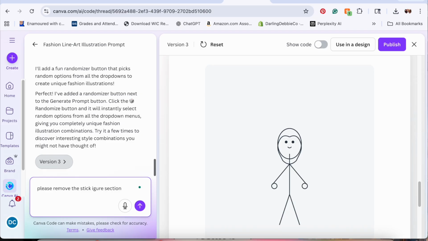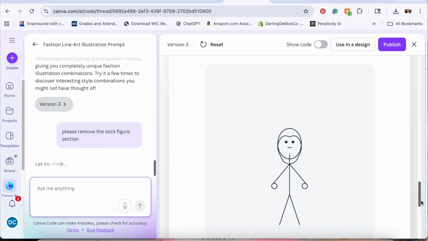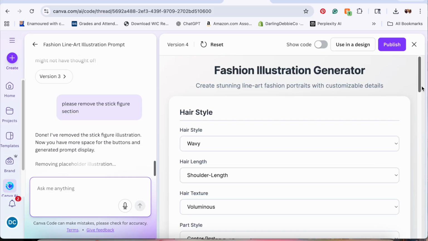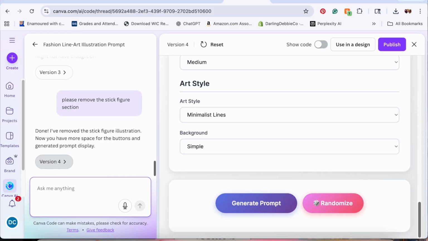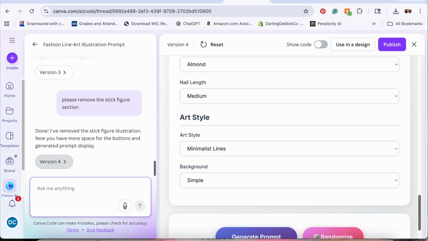Let's say that. Let's see what happens. Let's see if it removes that ugly thing. All right, let's see if it removed it, and it did. So good. It's not there anymore because that thing was ugly.